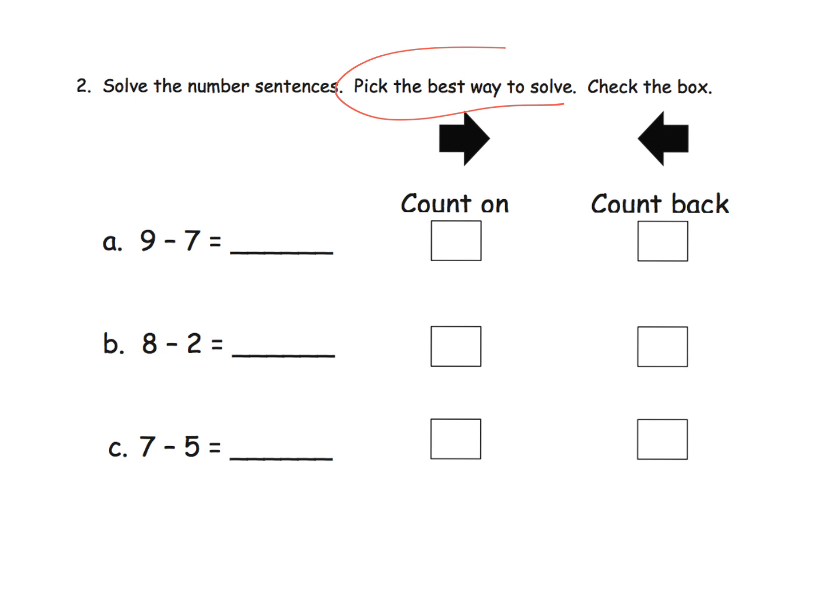The thing I chose says pick the best way to solve. Boy, I tell you, we do not want to start causing students to get paralyzed because they don't know the best way. Start with creating an atmosphere where we can find any way, pick any way to solve the problem. And then we can appreciate which method is less work than the other. But really, the worst thing in the world would be to cause students to get paralyzed with fear because they're afraid they're going to get the answer but not using the best way. Right now, any way that gives us the right answer is the best way. And we could talk about efficient methods or more efficient or least efficient methods. But let's get this word best out of our lexicon.